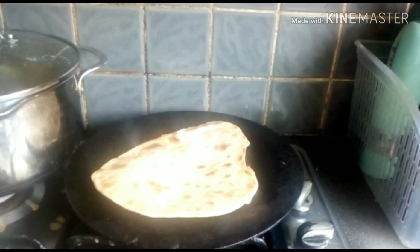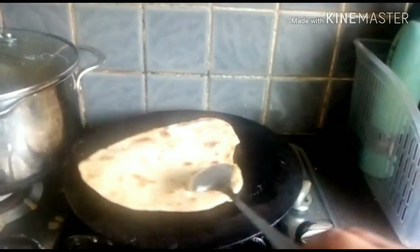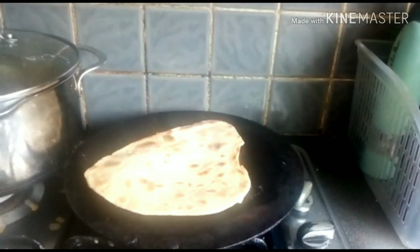Wait for another two seconds and we're just going to see. Okay, I have to wait for another two seconds. So repeat this procedure for the rest of the parathas and it will turn out very delicious, I would say. Because in my opinion, I love parathas with dal. It's my favorite morning breakfast.